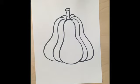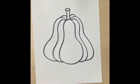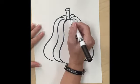If you want to make yours more round, like a regular pumpkin, go for it. If you want to make it taller, sure, go for it. If you want to make it fatter, go for it. Don't worry about it being perfect. Don't worry about it looking just like mine. If you think about the pumpkin patch, there's really no two pumpkins that are exactly alike. They're kind of like humans. They're all different. Okay, so then once you have your pumpkin, then you're gonna fill it with dots.